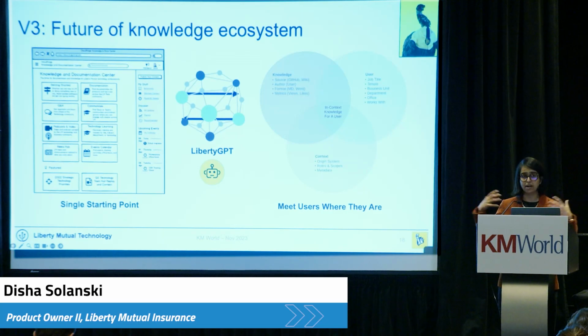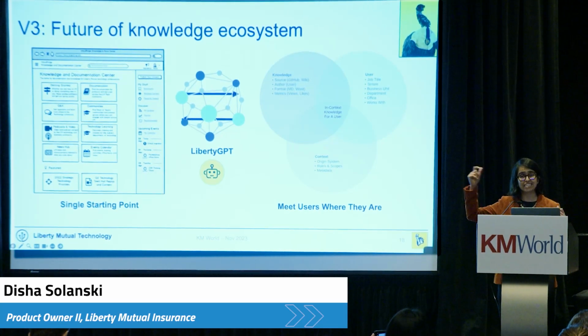This is essentially, again, an amalgamation of what you've already heard us talk about, which is giving users a single starting point, which is if you're new to Liberty, here's where you can go to get started, and also to meet users where they are based on the personalized facts that we know about them. And while they might seem like they're contradictory, they're actually complementary. We're doing a yes and, kind of like improv.